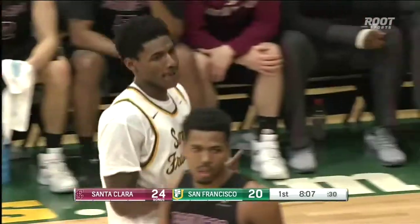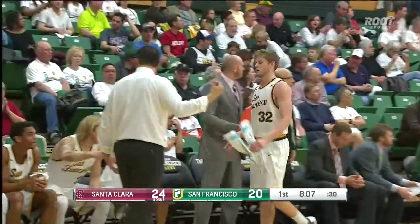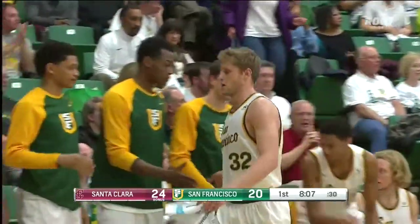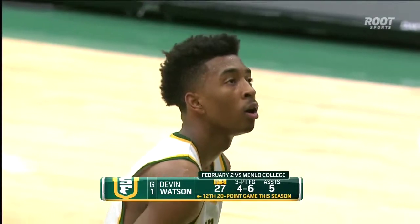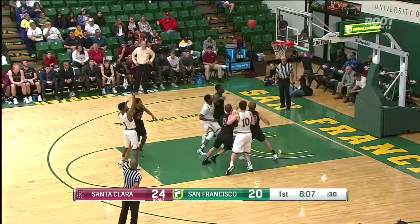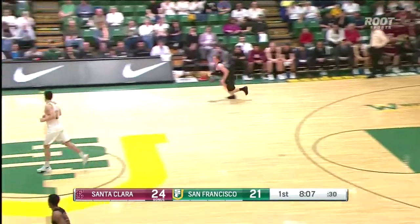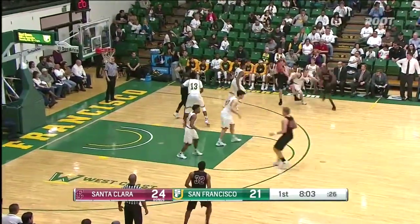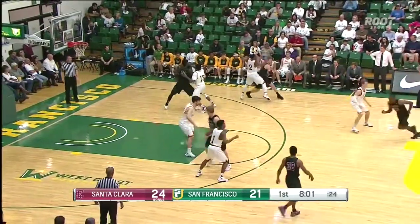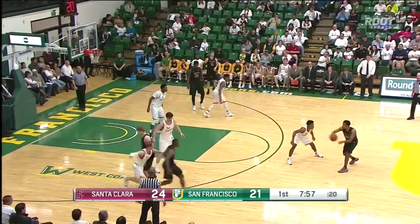Watson is a good free throw shooter. This is the first one. He's 11th in the conference in free throw shooting at over 76%. Dirksen will sit down. Well, Watson is the type of player that he'll be going along just even keeled, not scoring a little bit. Then all of a sudden, he just turns it on, and he's capable of getting you 10 points in a heartbeat. So Watson, I really believe, has had a sensational sophomore season.